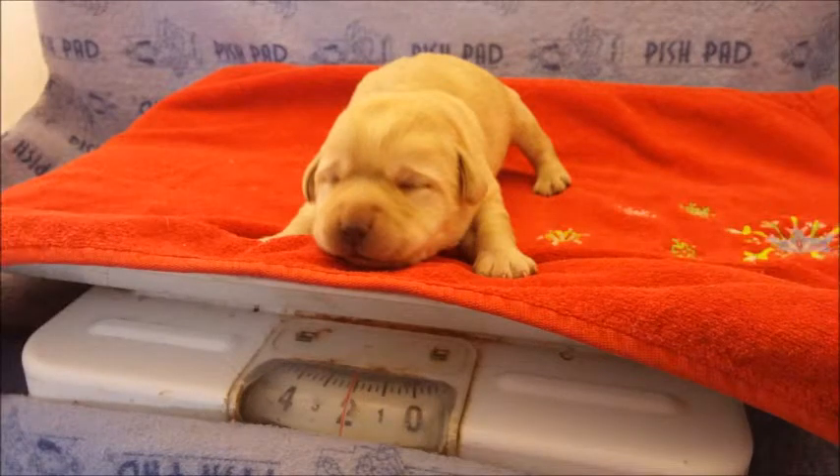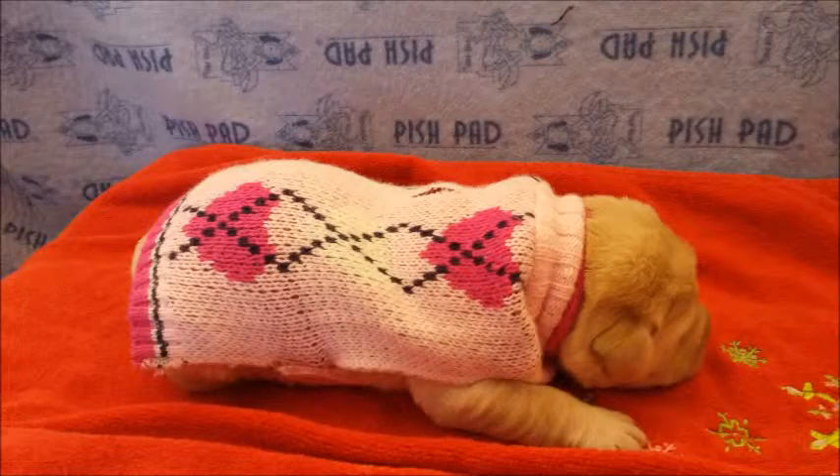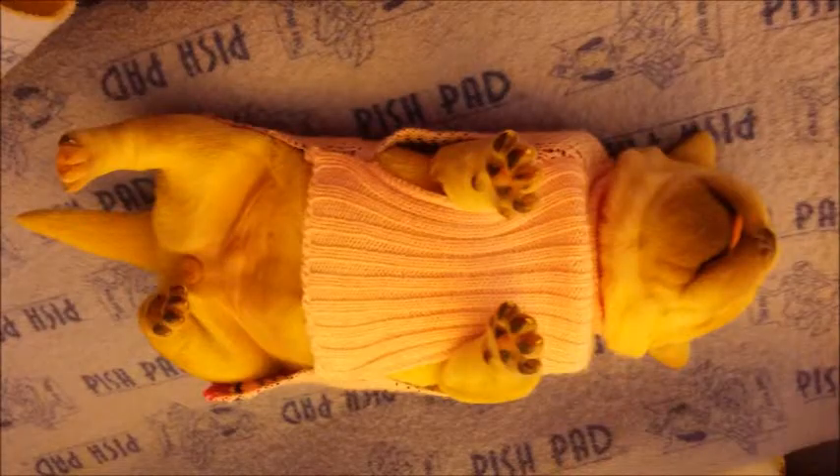The next one again — a little yellow face with a new coat. I love that little rose coat on her. And again, on her back — they love to be on their back. As soon as we put them on their back, they were sleeping. And meet Jasmine. Love that name.